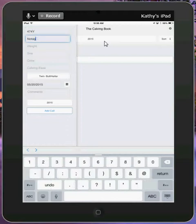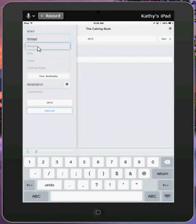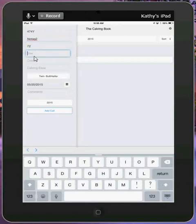So we do a system where we just say if the calf is dead at birth, we just do a no tag and then the number at the end of. So this is the second calf that was dead at birth at our research ranch. The birth weight on this calf was 72 pounds. Then we don't have sire information because we use multi-sire breeding pastures. So unless we do parentage verification with DNA samples, we don't know the sires of our calves.